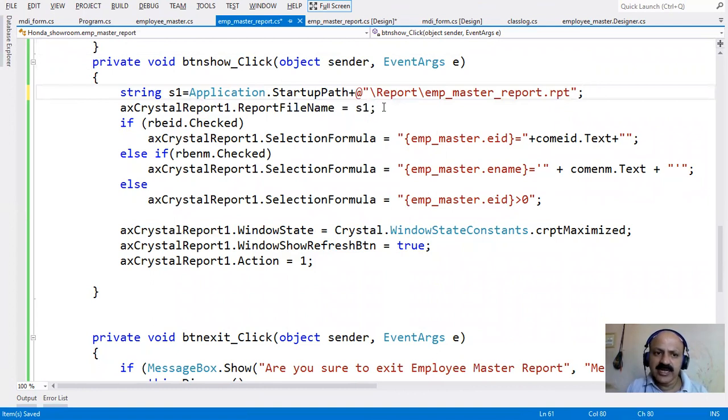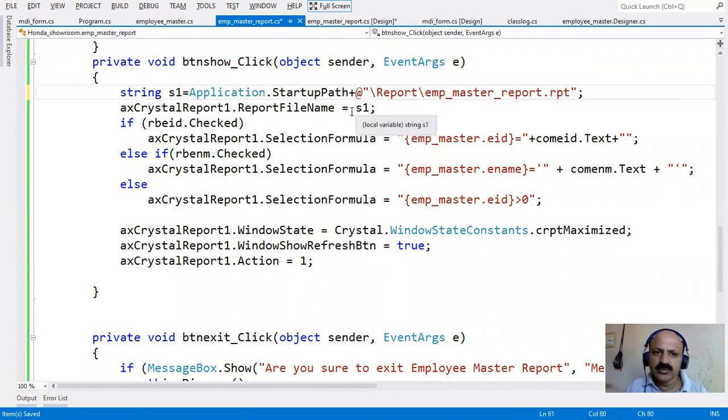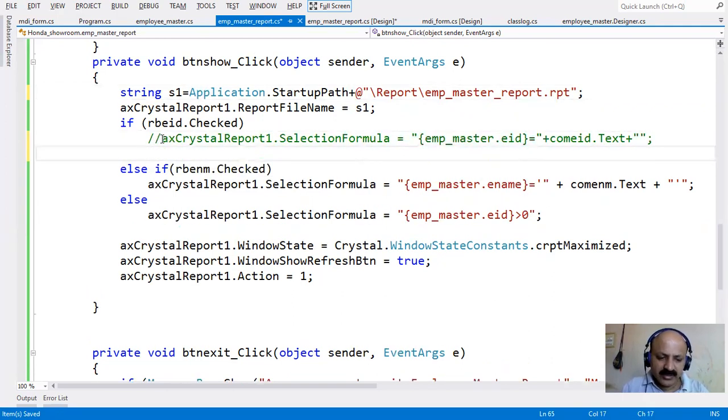You can look here directly. So the S1 variable is also not required if you provide it directly here, but it is better that we change it here. Yes, and then here select the formula technique, and now let us check our query string. So I give the comment line, and we can run one test.